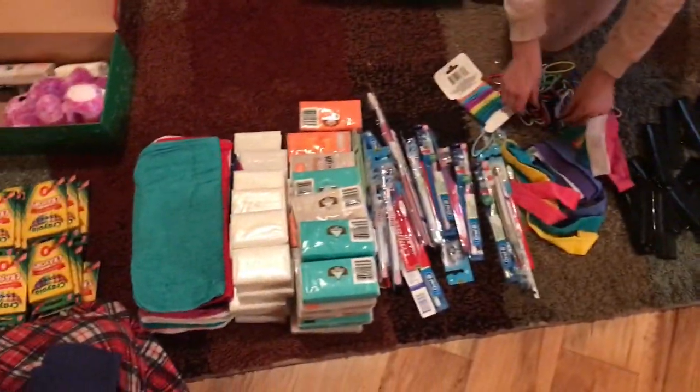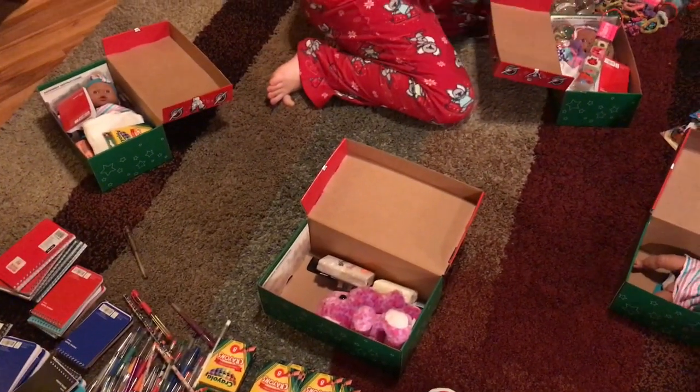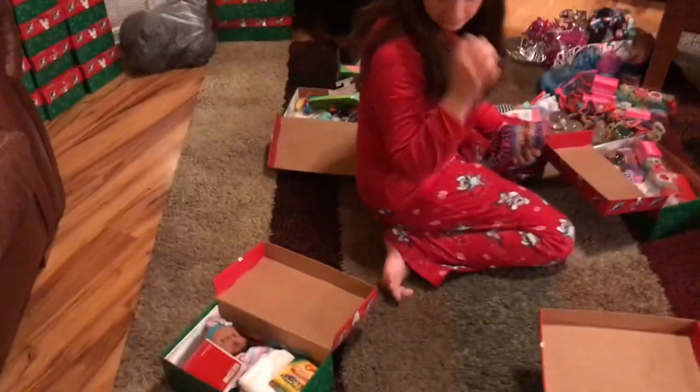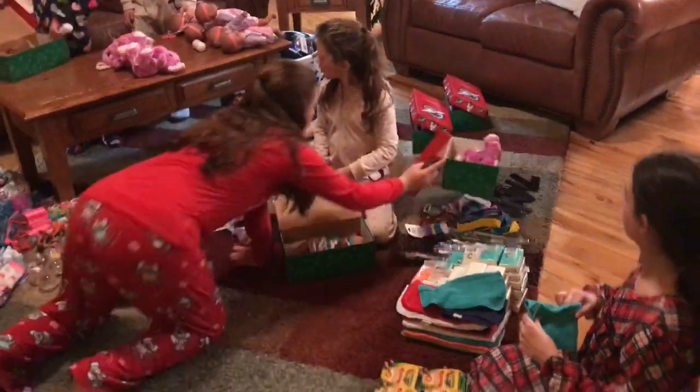Wait, we're going to older. Are we doing little girl? That's confusing me. Yes, I put this stuff in. Oh, Claire, it's getting mixed up. Just start packing stuff. You've got to keep them in order. Do the same age. Try to keep them in order. Don't be skipping from one thing to another. Oh, Mom, it's fine.